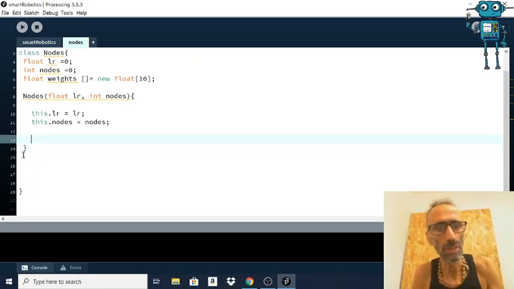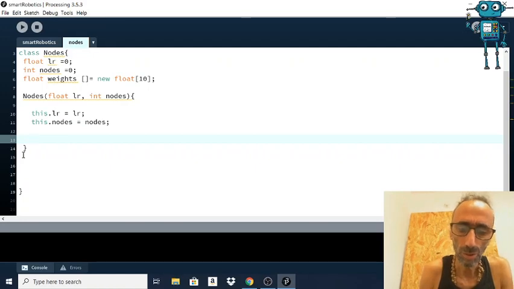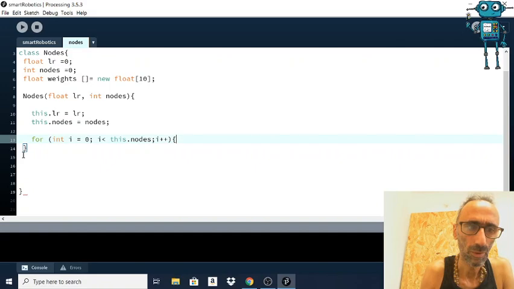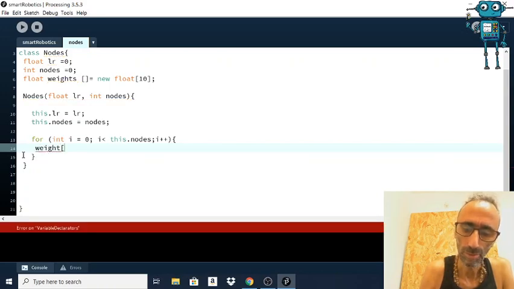Now we have to initialize the weights. So we're going to say for int i equals 0, i is smaller than this.nodes, i plus plus, and we're going to say weights[i] equals random.